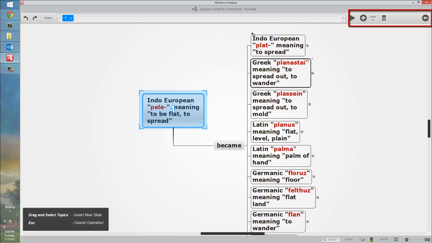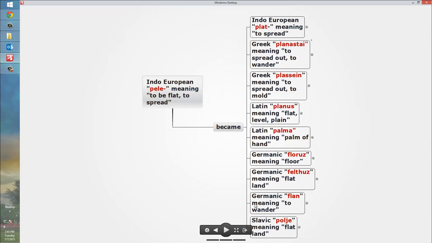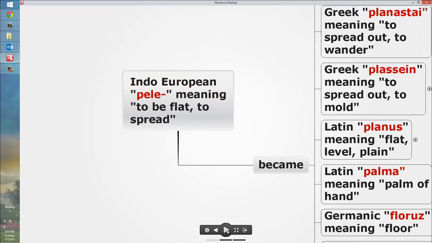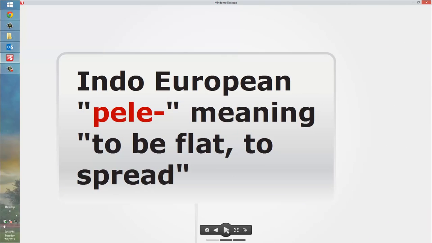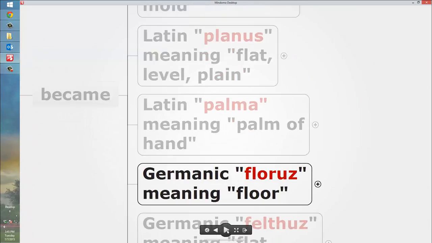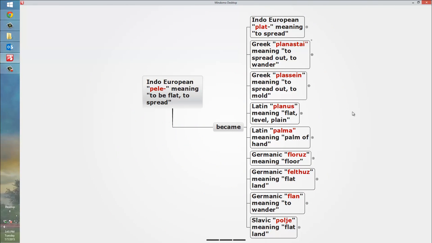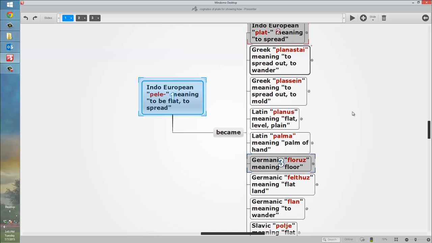Click the plus sign again. Do the same thing to what you want to appear in the next slide. And again, what you want to appear in the third slide, and so on. Now let's have a look. We start there. Let's start the presentation. And the next slide. The next slide. And so on. To get out of presentation mode, just click Escape.